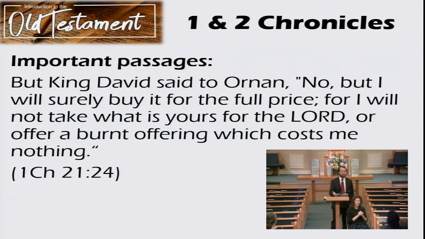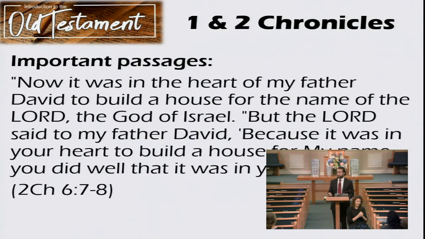And Ornan is offering this to the king. Whose sacrifice would it have been had Ornan done this? It would have been Ornan's sacrifice, right? When David said, "I want to sacrifice, I want to do this thing," this is a very important passage looking at the very definition of what it is to sacrifice. And God, David being a man after God's own heart, sees that and actually makes this offering to God on this occasion.